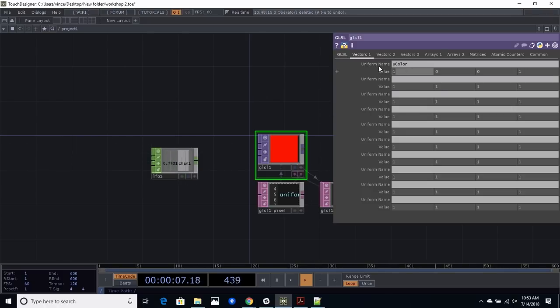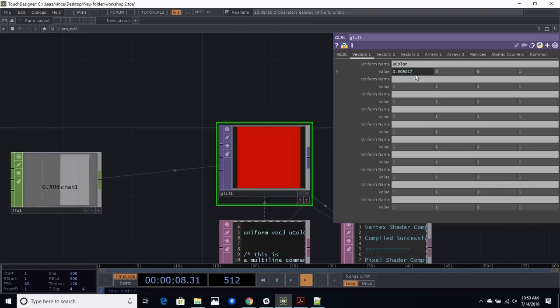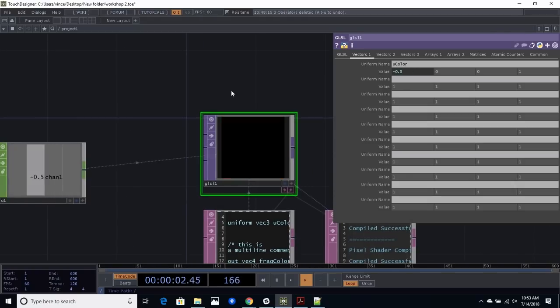So for the red component of the color, I'm going to type op, single quote, LFO1, and brackets 0. And now you can see this value follows this value, and the square is animated.